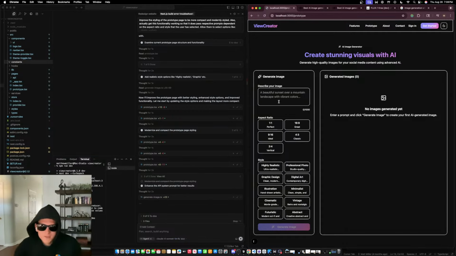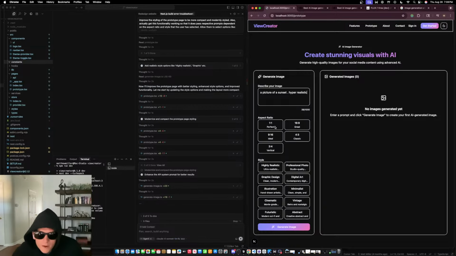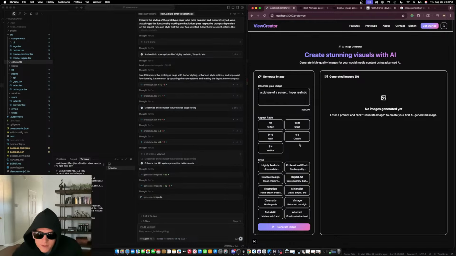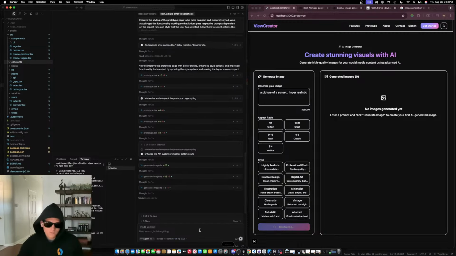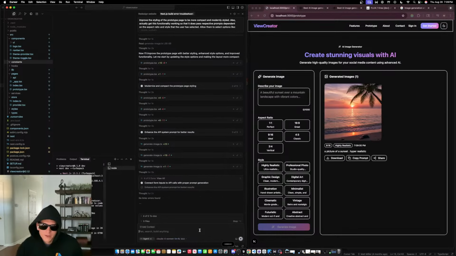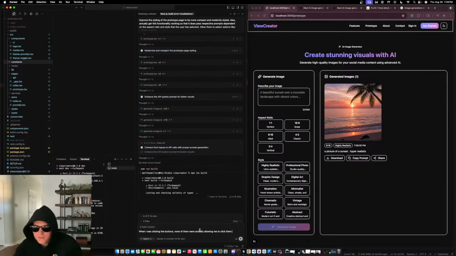All right, let's just see if it works. All right, so you can pick the aspect ratio. I can't even click though. When I was clicking the buttons, none of them were actually allowing me to click them. All right, shoot, we got an image, guys. We got our first image of a sunset.